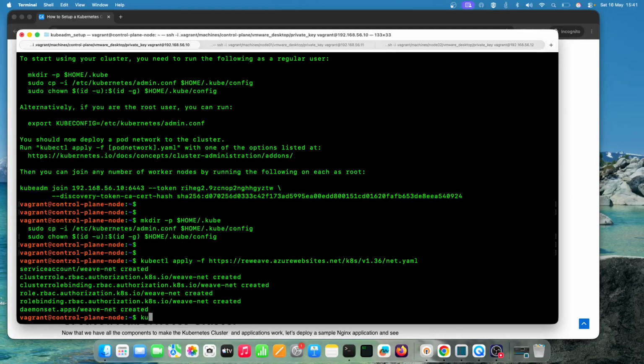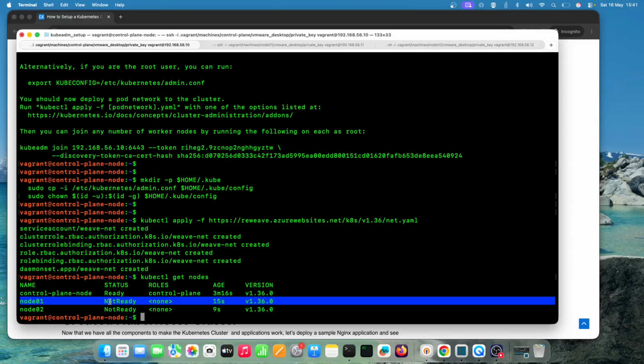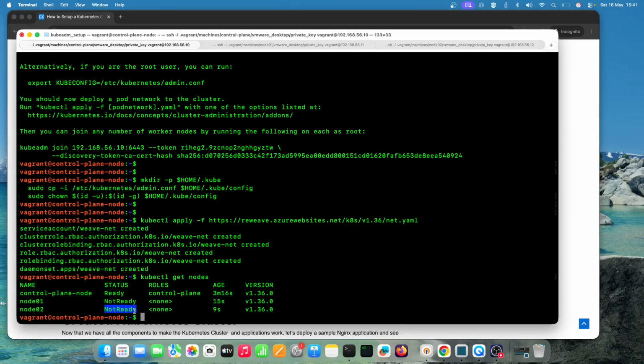So now, if you run the command kubectl get nodes, you can see the two worker nodes, node 1 and node 2, are not in ready state yet. It will take 1 or 2 minutes, so you need to wait.